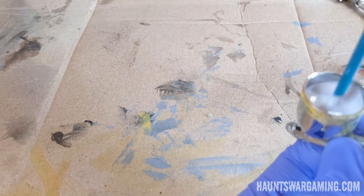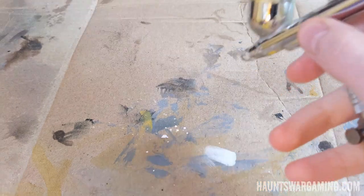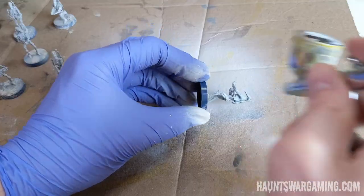I used a 3-to-1 ratio of Vallejo Gray surface primer and water. I sprayed 3 coats of that onto each model.